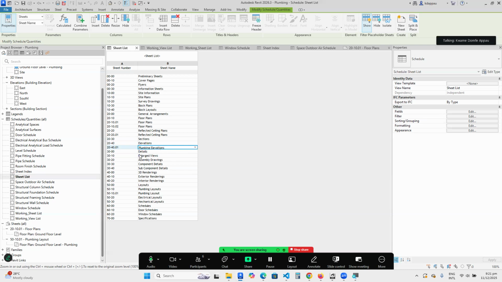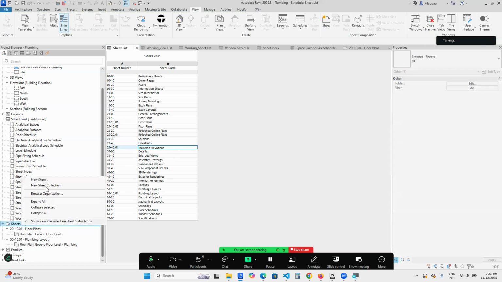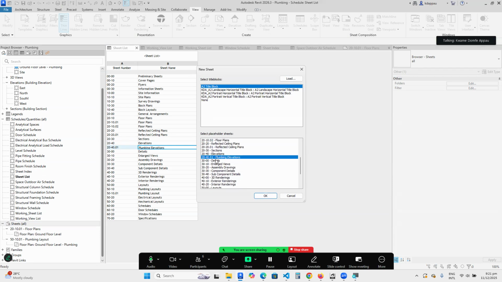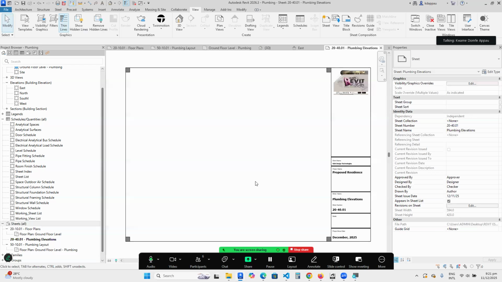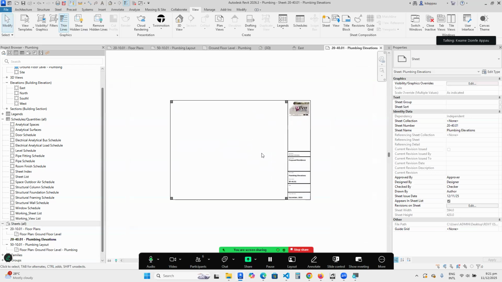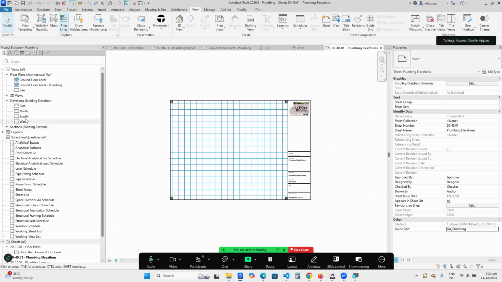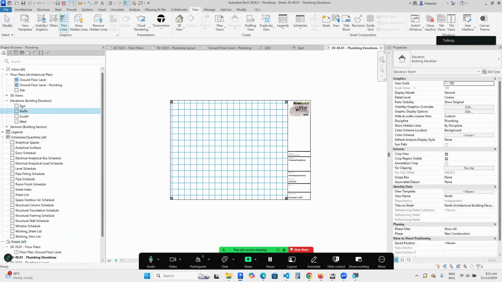So I have the plumbing elevations sheet now. So I can then go to new sheet, select my title block, and then look for plumbing elevations. Here, plumbing elevations, and then go to OK. So the plumbing elevations sheet is now added. If I want to add a guide grid, I can select general arrangement plumbing as my guide grid. Now, if I go to my elevation views, these are the default elevations that came.